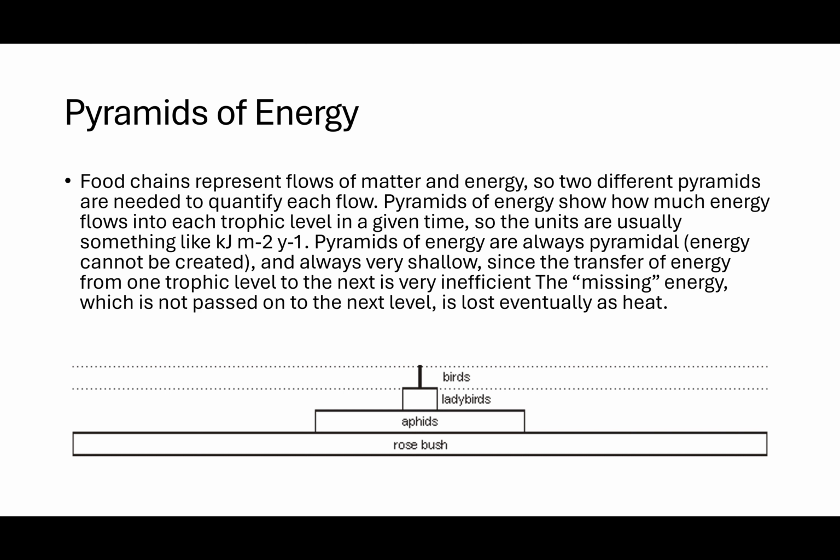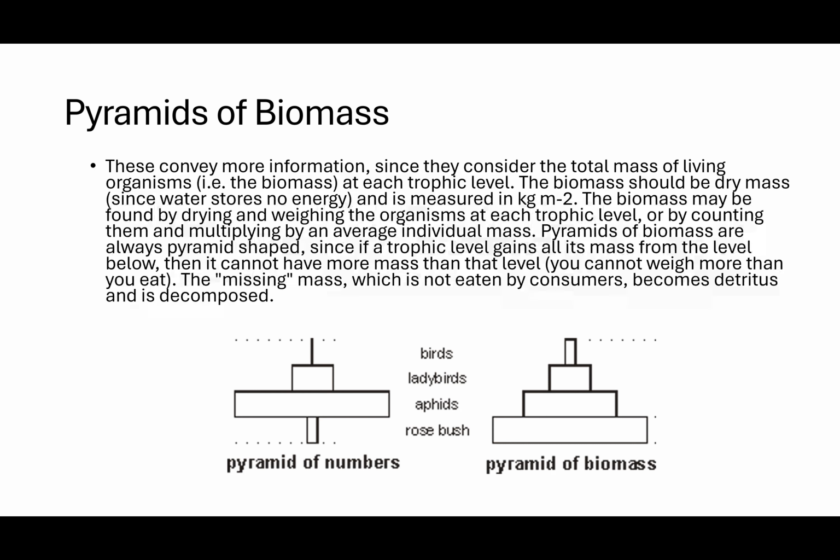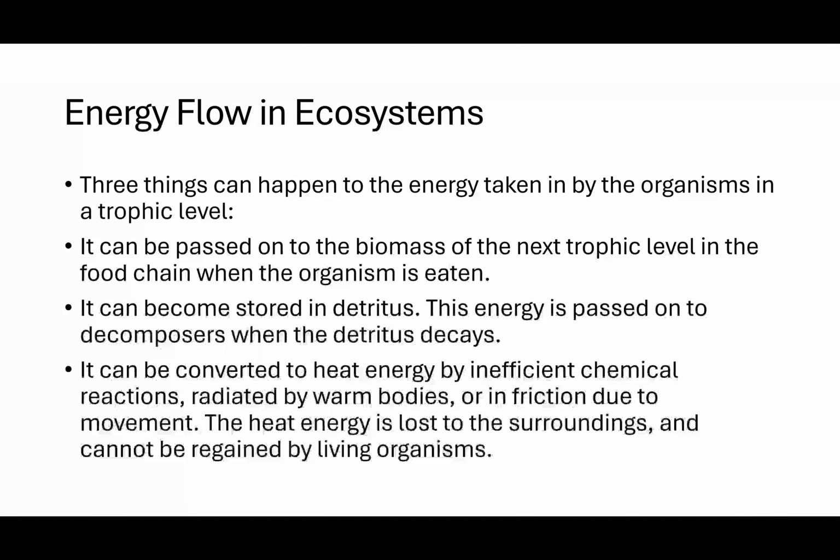Let me see the chat. Somebody texted something: for biomass, even what is not eaten is counted. Okay, so for biomass we have missing mass. What is not eaten by the consumers is known generally as missing mass. So basically, everything from the rose bush that is not eaten would be the missing mass. We're looking at how the mass is transferred through the ecosystem. So if it's not eaten, it's not counted within the higher trophic levels, but it's counted for the rose bush itself. So if it is not transferred, it is not counted. Alright? So it's something like that.